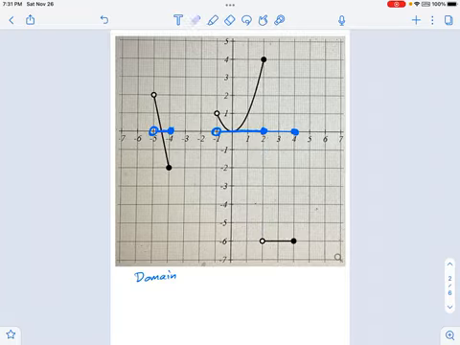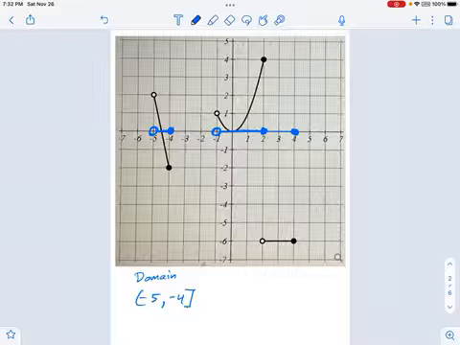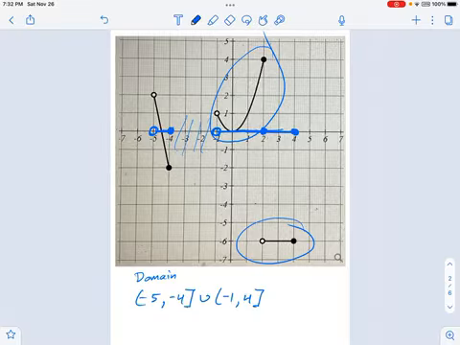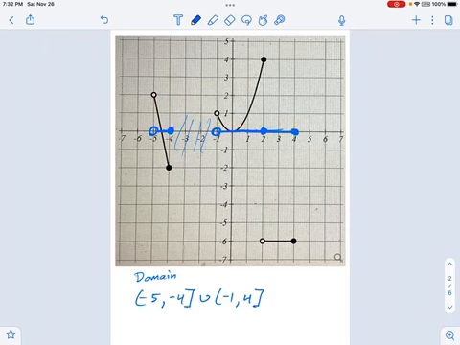And it makes it very easy to read this as a number line. Now I can say my domain goes from -5 with a parenthesis, because it's an open circle, to -4 with a bracket, because that's a closed dot. Union, because we have to skip over a whole bunch of stuff. This stuff we're skipping over. And then we get to -1, and we go all the way till 4. We do not stop at 2 to make another union symbol. We don't need to, because this is a continuous set of x values. There's no place on this line where we don't have an x value existing somewhere. Either it exists up here, or it exists down here, but it is somewhere. So there's your domain.